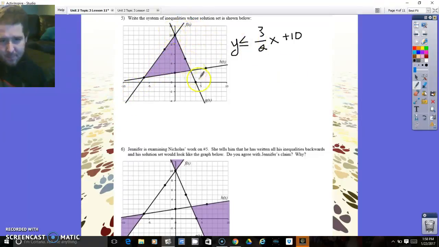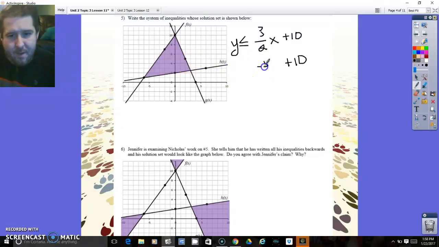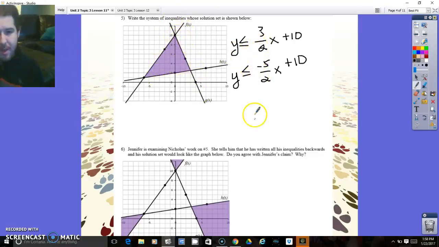So I'm going to do the same thing now for this line. This line is also starting at 10, but this time it's going down 2, right 1, down 2. No, that's not quite it. Gotta look a little closer. 1, 2, 3, right 1. No. 1, 2, 3, 4, 5, 1, 2. Okay, so it's down 5, right 2. And it is also below the line, and it is solid. This line right here, the shaded part is below that line.